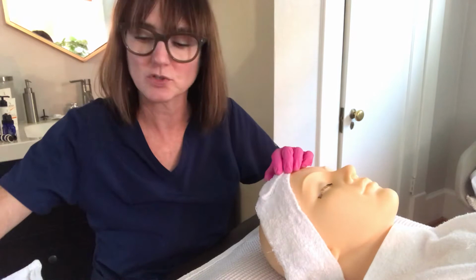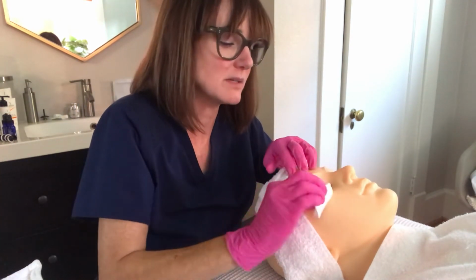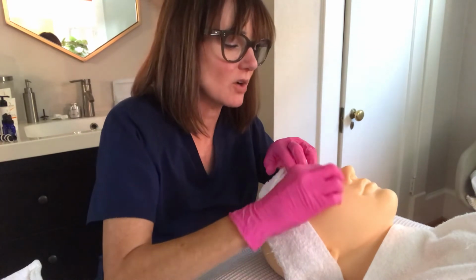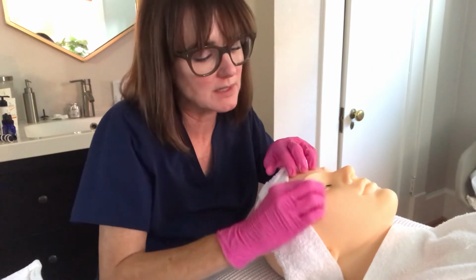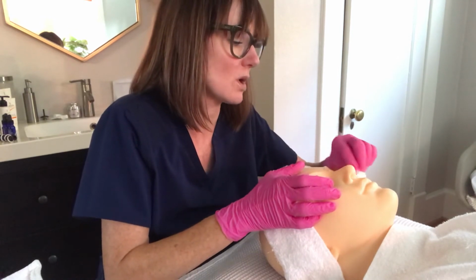So let's give her a good dry down, which is another reason why she decided to go ahead and add in the brow, because it's just so much easier on her if she's got everything tinted, and then she doesn't have to do as much makeup or definition work.